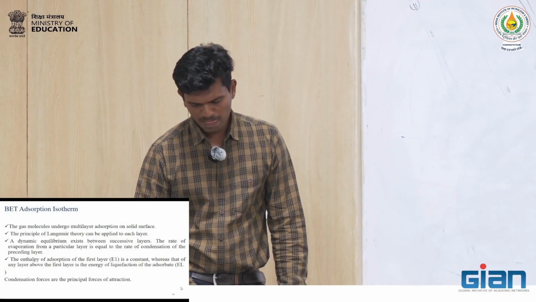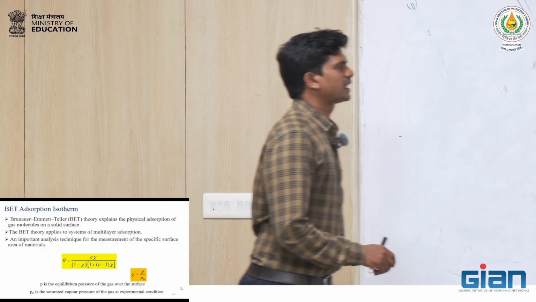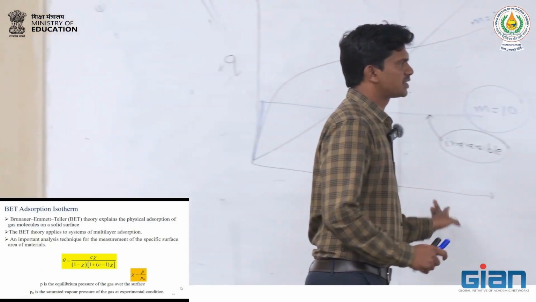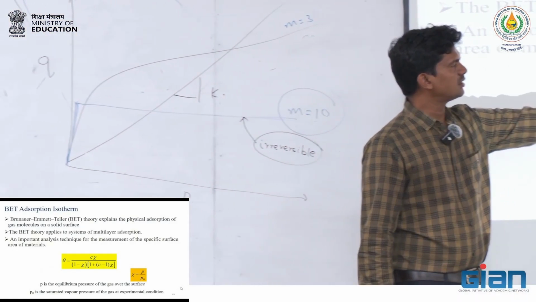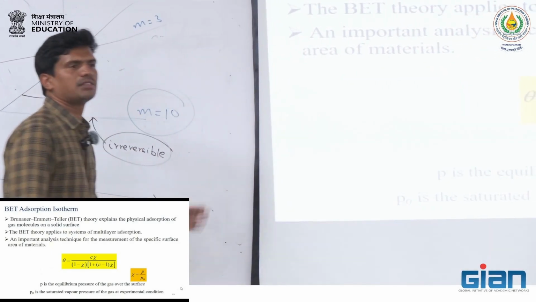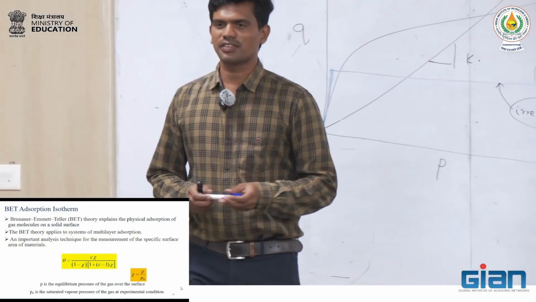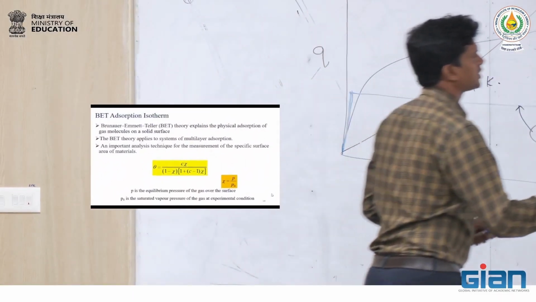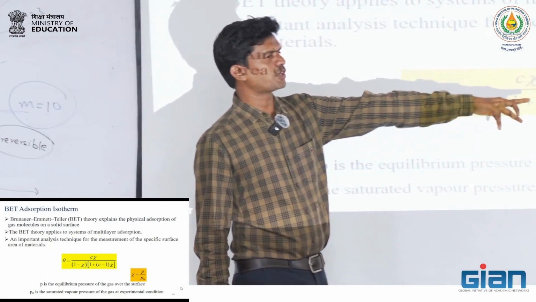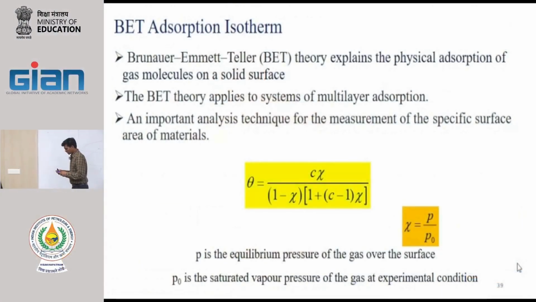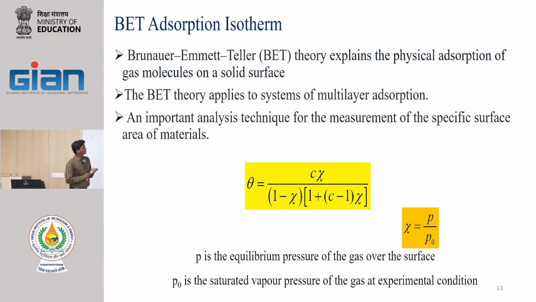These are the three things which he incorporated into the system to come up with the BET adsorption isotherm, which we will not go into in full detail. It has a structure like this. Theta, which is V over Vm, we call the fractional coverage, C is a constant, and zeta here is P over P naught. P is the pressure and P naught is the saturation pressure. There is really only one constant, C, and then P naught for a given system.